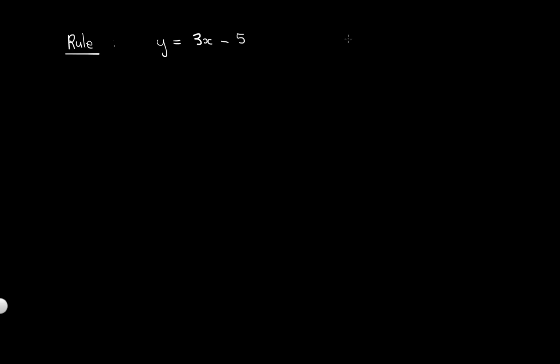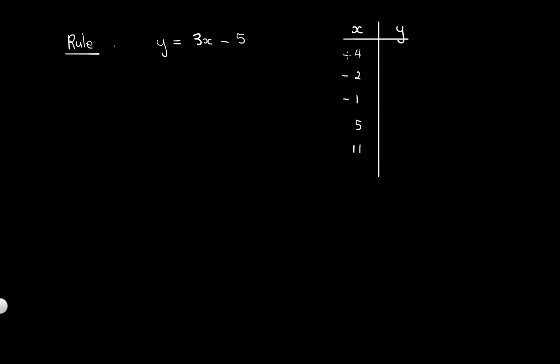Now a table of values, you might remember, is a table like this where the left-hand side are the x values and the right-hand side are the y values. And normally the x values are given to you. So I'm going to put some x values in there. We'll make them -4, -2, make the next one -1, then 5, and then 11.